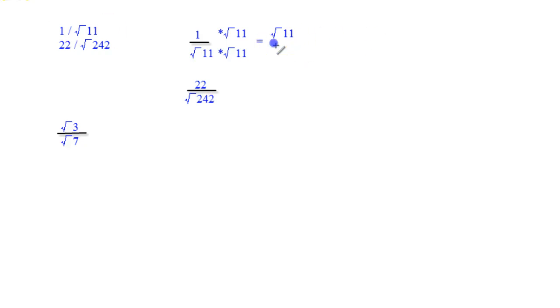Now, some of you guys want to reduce this. Please don't. Please do not. So this is just going to turn into 11, that's outside the radical, that's inside. All right, on this one, we would just multiply by root 7 on top and bottom. And it's a great old trick that actually works all the time.